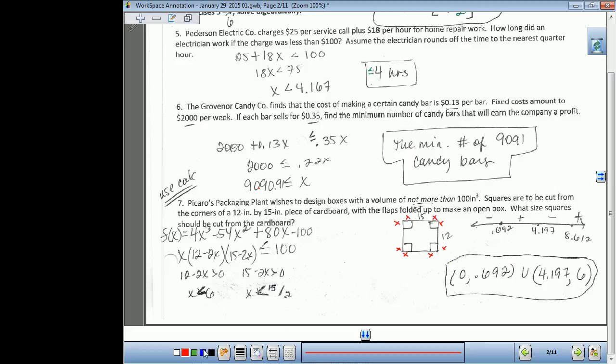So when you found this length, which was 12 minus 2x, we know we're going to cut out the 2 x's, so that's where we get the 12 minus 2x. And when you did this length, it was 15 minus the 2 x's. And you have an X. So when we fold up the sides to create the box, what is the height here? X. I got the formula, length times the width times the height.